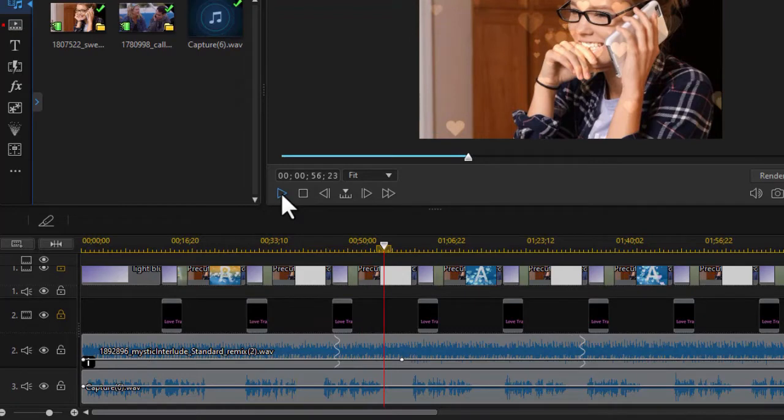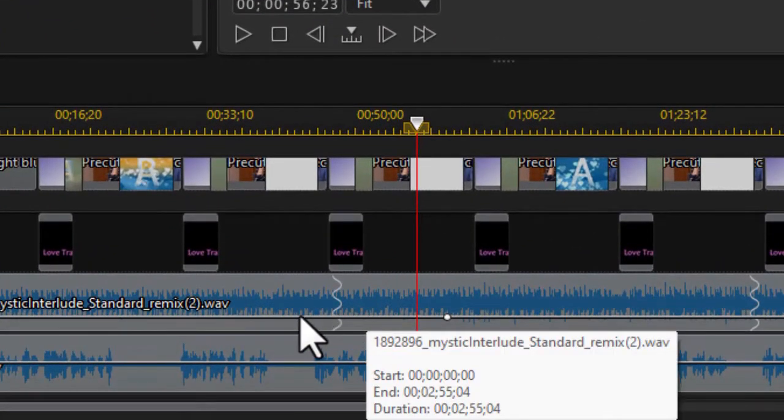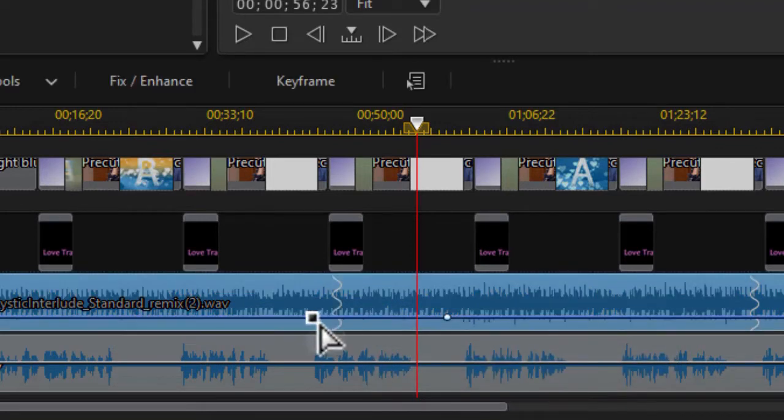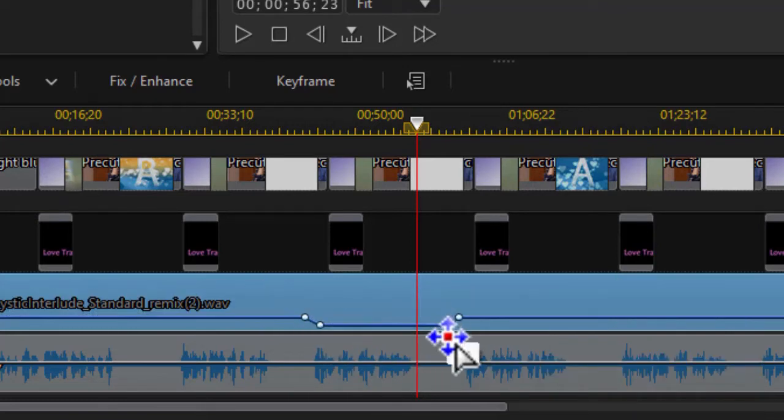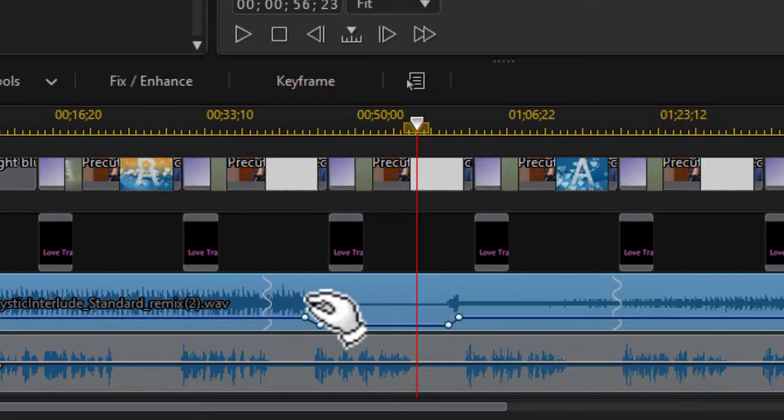Now that can work if the audio mix for volume is just perfect, and in this case it's not too bad, but it would be a little nice if it faded out a bit when automatically the voice in track 3 comes on. Now I can do that manually. I can hold the control key down and I can set some points on the audio on track number 2, and I can just click one here and click one here and drag it down here and lower this one and click this one and drag it down, and I can manually reduce that.